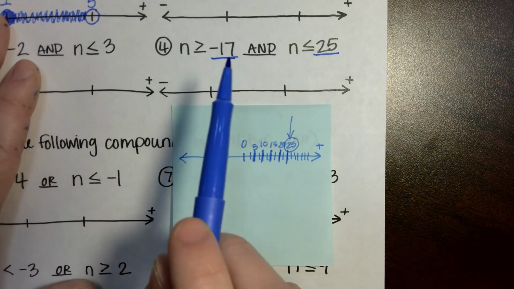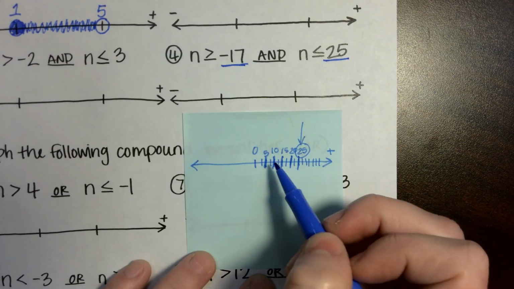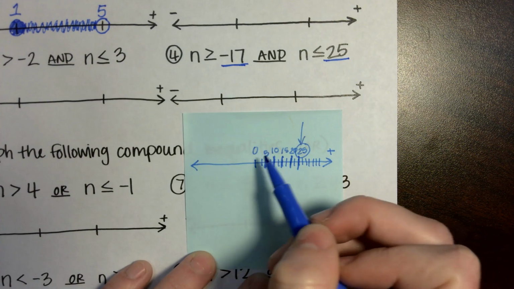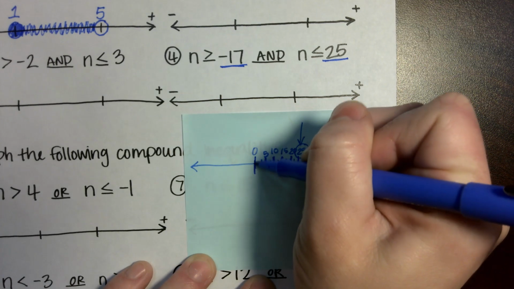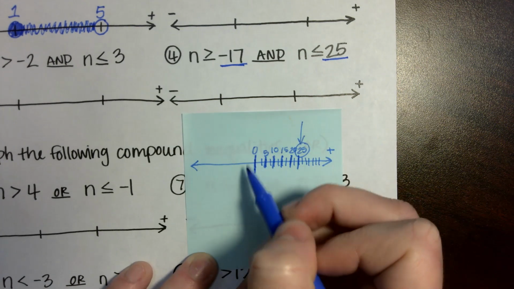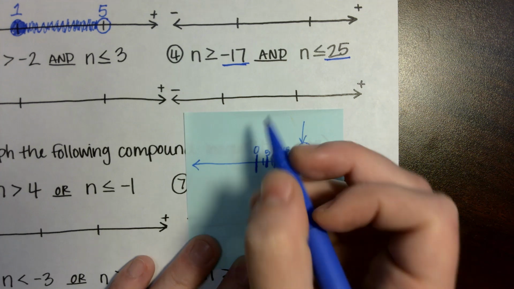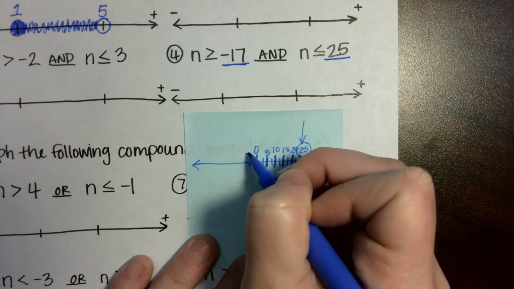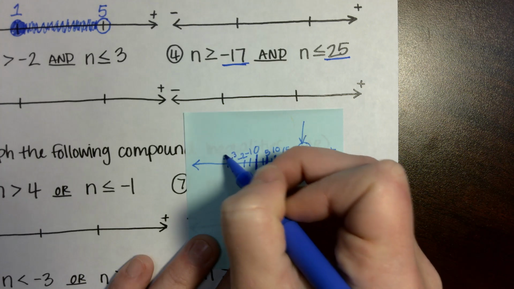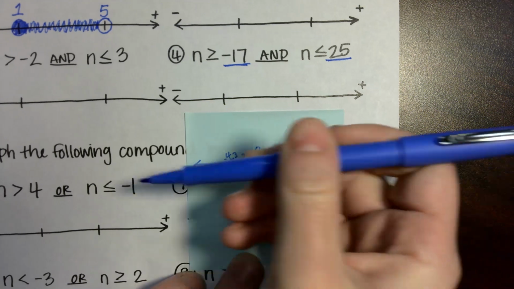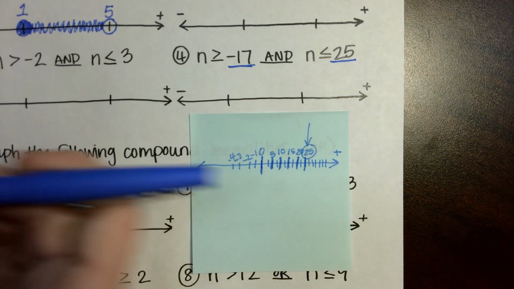And let's see where negative 17 would be on the number line. Whenever I cross from positive numbers to negative numbers, I'm passing 0 on a number line. What's the first negative number I'll see? Negative 1. Good. So I'll have negative 1, negative 2, negative 3, negative 4, and it's going to keep going. The negative numbers get bigger as we get smaller numbers.